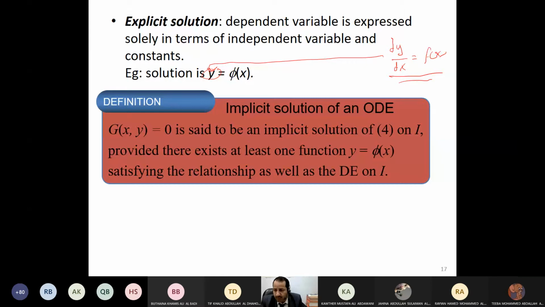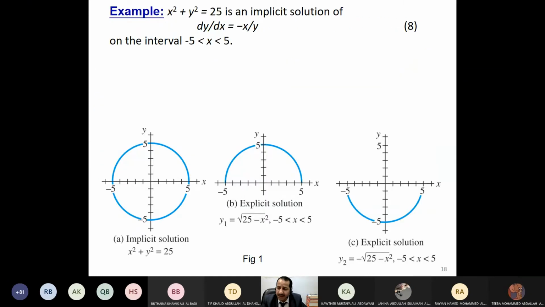And when we get the solution, in this way, y equals something, we call it explicit solution, okay? In the opposite direction, there is implicit solution. What is implicit solution? Implicit solution, when y and x came together mixed, it's not y equal, okay? Example here for implicit solution. Have a look. He told me that this is a solution. Which one? Implicit solution for dy over dx equal minus x over y. Implicit because y came with x together. It is not y equal.